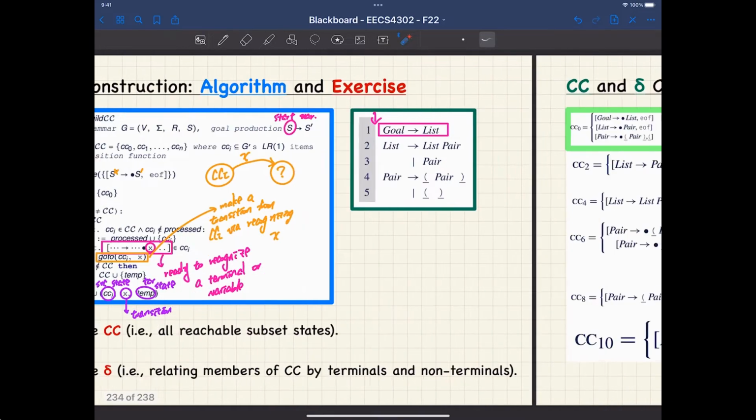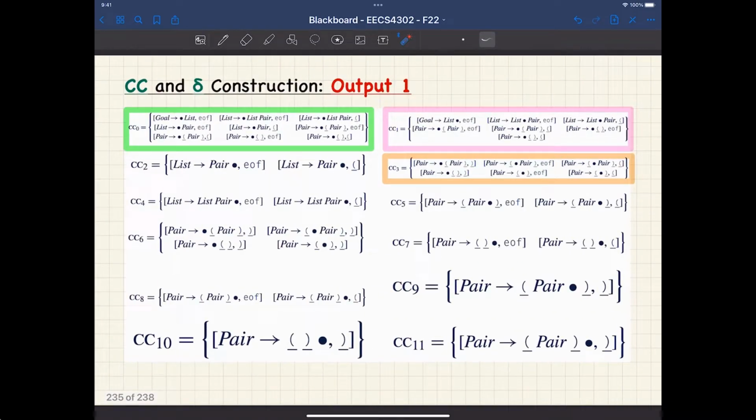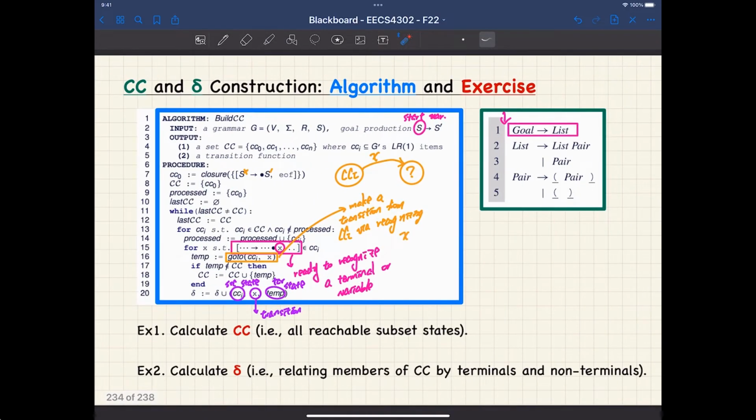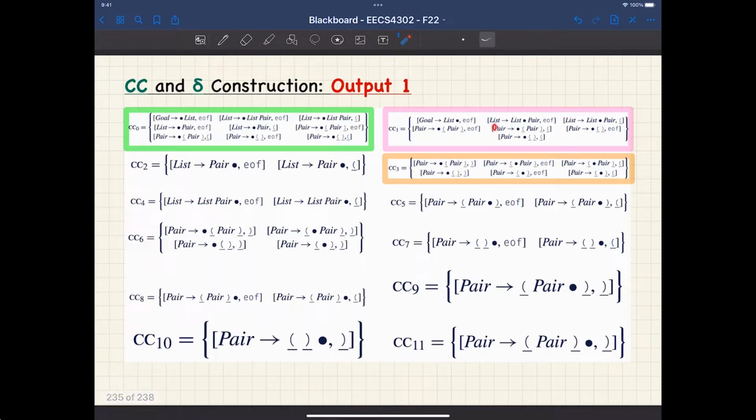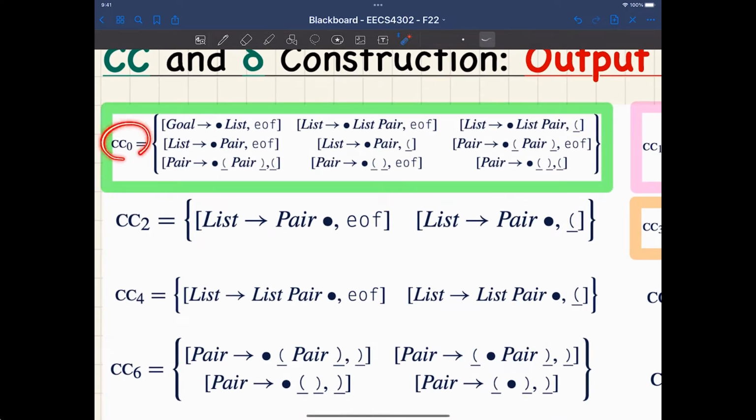All right, let's now take a look at the output very quickly. Output number one. For this particular grammar over here, these are all the canonical items over here. We showed you very briefly last time. So far we have seen three already. This is CC0, the initial one.